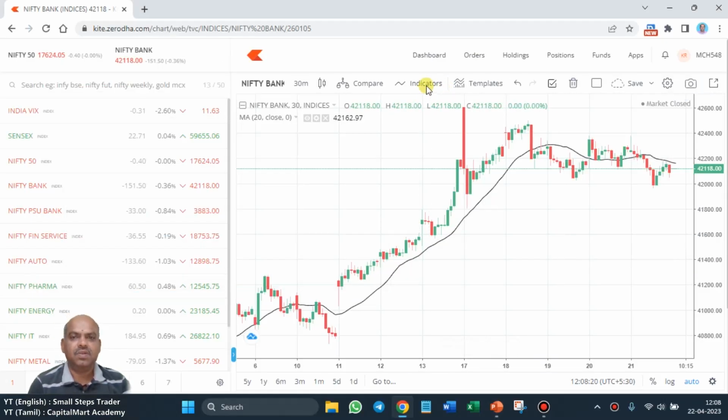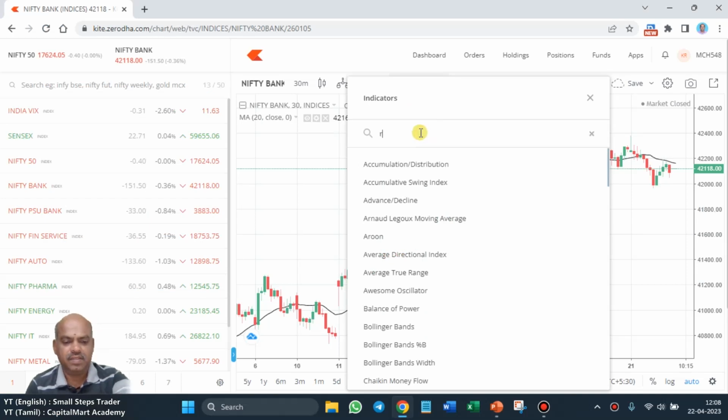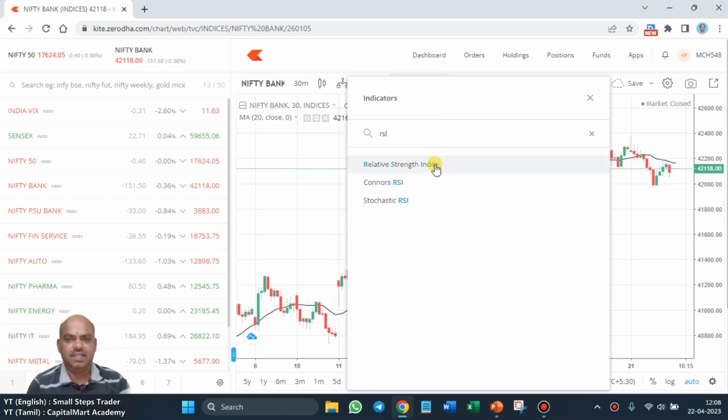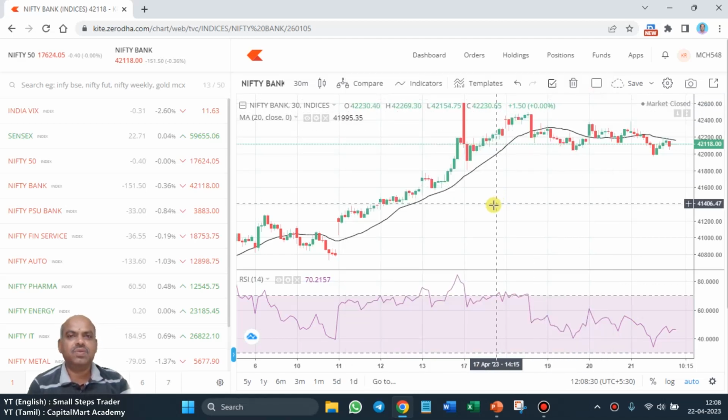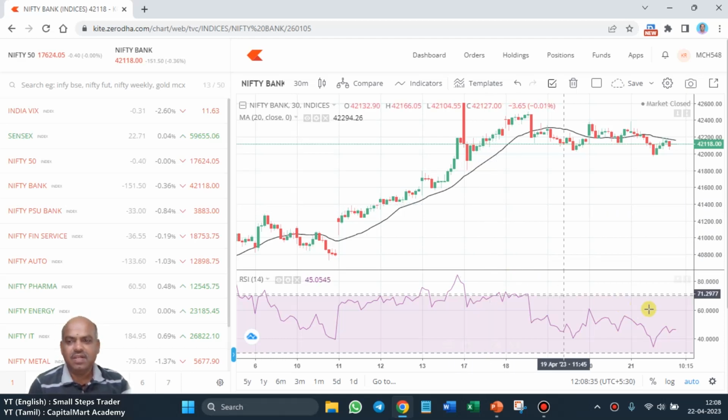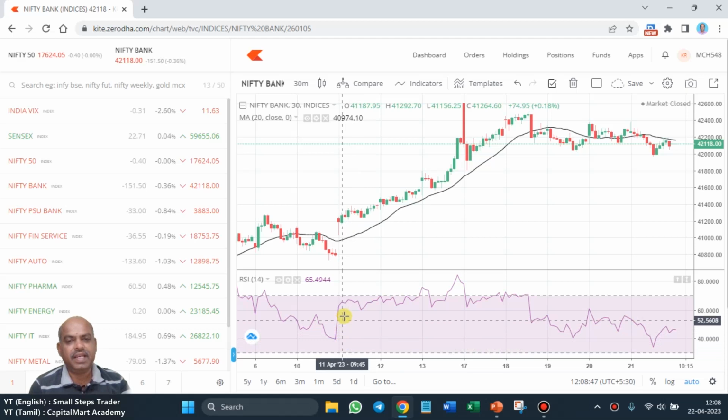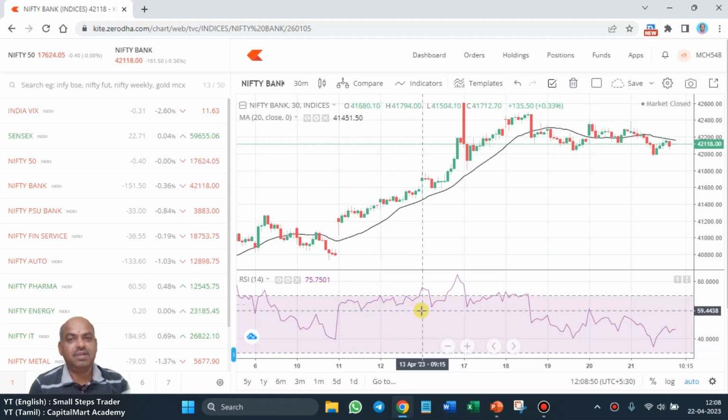Okay. So in the chart, go to indicators and type RSI. The first one is the indicator. Before using this, if we do some optimization, we are able to use this indicator effectively. First, see the points here on the indicator: 40, 60, 80. These whole numbers are enough for us, but the decimal points are unnecessary. The second thing is the indicator curve you see; it's not brightly visible, so we have to change that.